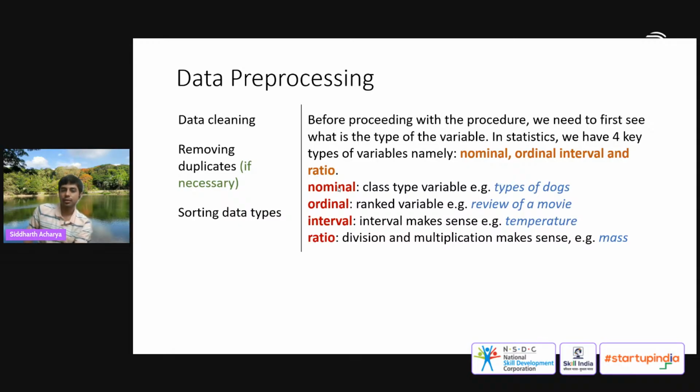Interval can also be floating point. Ordinal can also be floating point. I mean, it is generally not, since I can have a class. In ordinal, for reviews I took 1, 2, 3, 4, 5, but I could have taken reviews as 1.1, 2.1, 3.1, 4.1, 5.1 as well. So I can still have a floating point for ordinal.